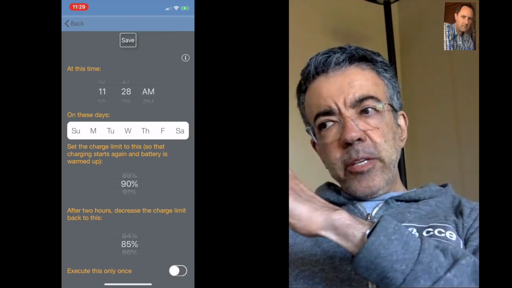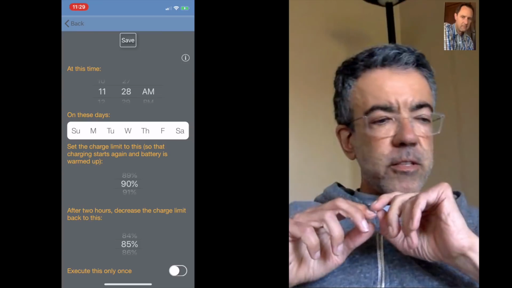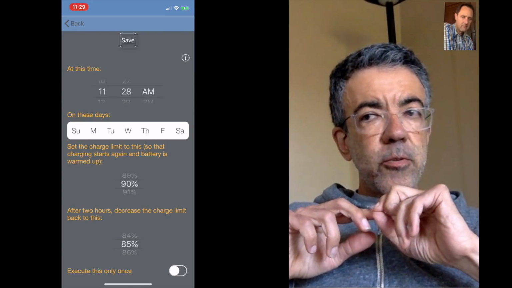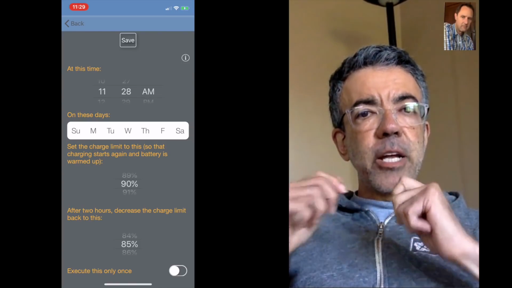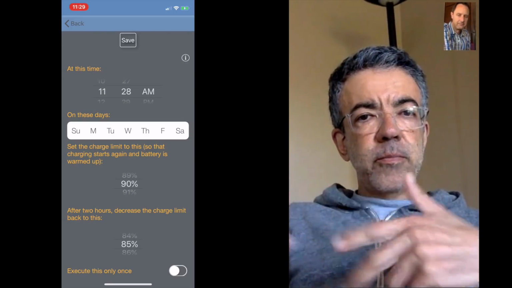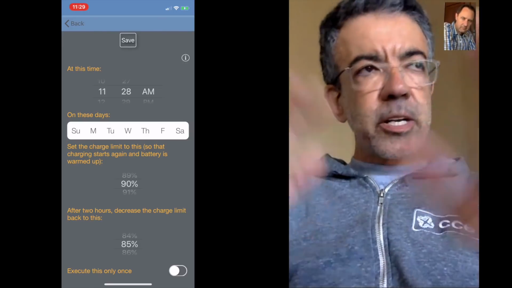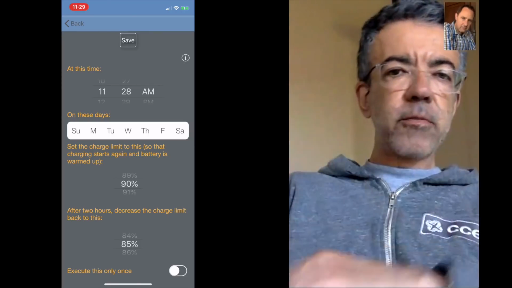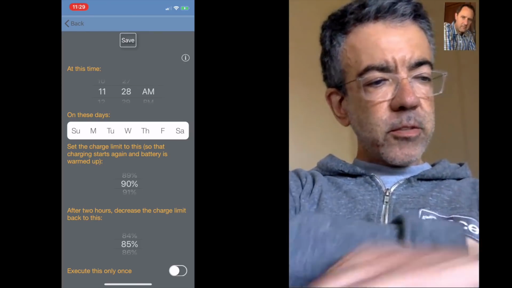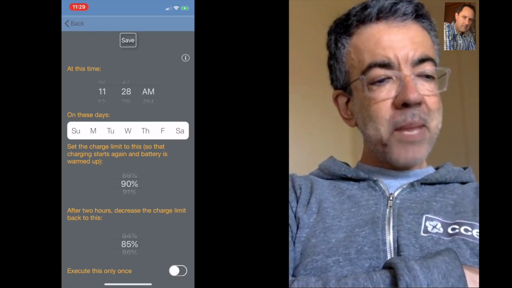When you get to your car in the morning, if the battery is really cold, you don't get any battery regen when you brake, and the efficiency becomes really low. Now, you and I don't experience it a lot because we live in California, but this was a feature that was requested by many users.